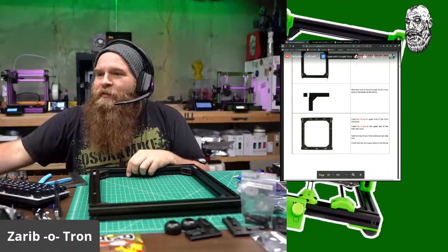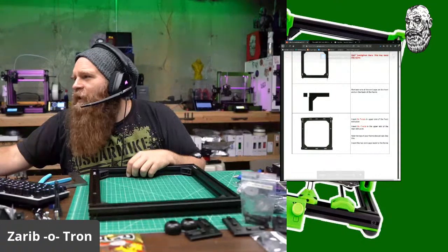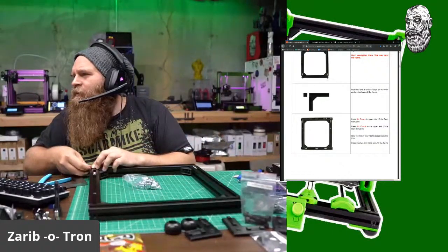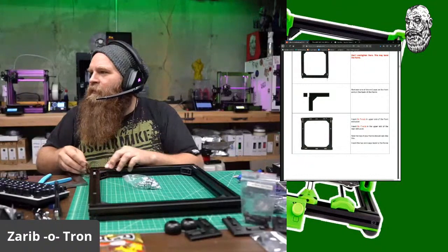So let's see here. So I pop the caps off. 1, 2, 3, 4, 5, 6, 7, 8. 8 on this side. That's the front, right? No, 8 in the back, 6 in the front.